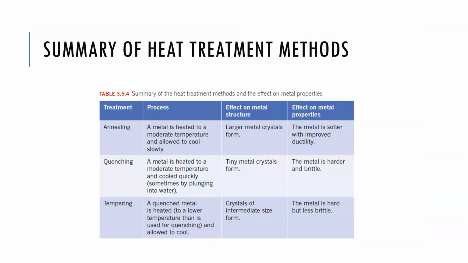So these are our heat treatment methods. Make sure that you note them. You want to be able to talk about the approximate temperatures that they're heated up to, so the heating and then the cooling. Is it cooled quickly? Is it cooled slowly? What relative size are the crystals that we get from it? And what does that do to the property of the metals?